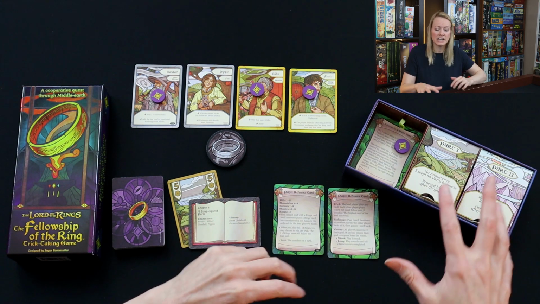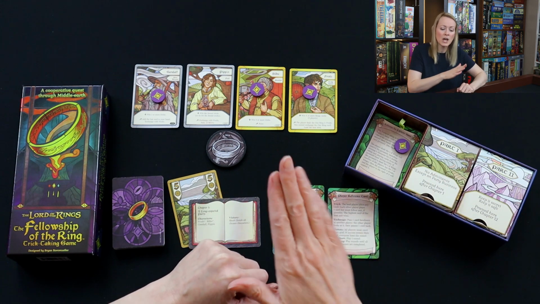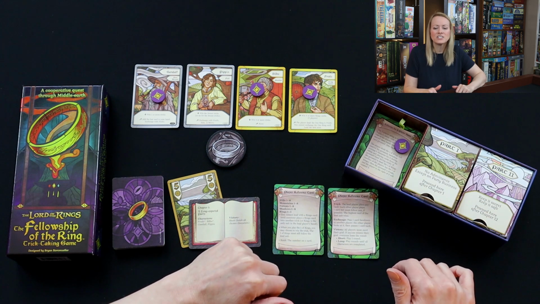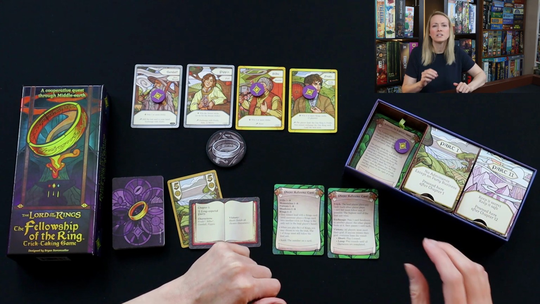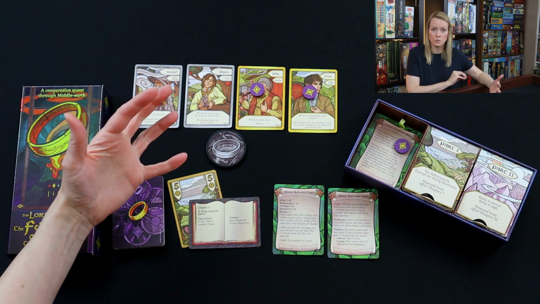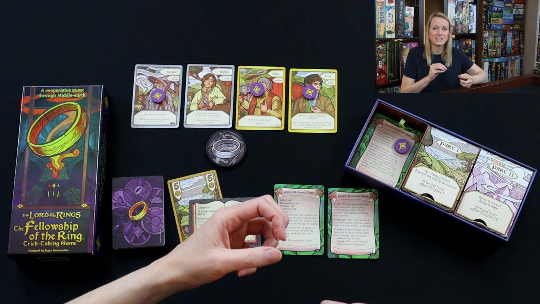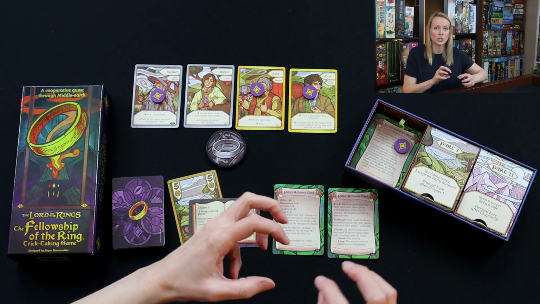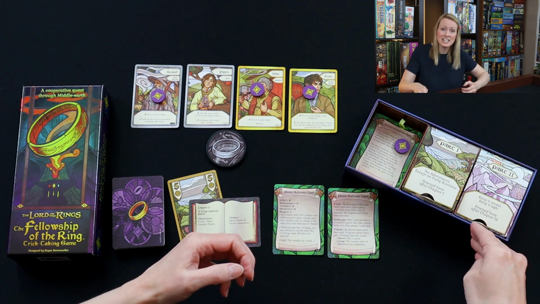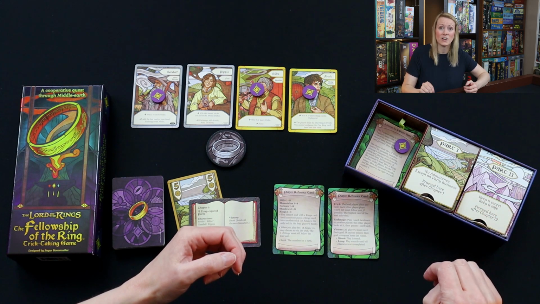I think that this and the connections that you make with the characters following along in the story with the Fellowship of the Ring, it's just so much more engaging than the Crew games were, and you still get the same trick taking, you still get the cooperative nature, and in this case the campaign with 18 chapters is super satisfying.